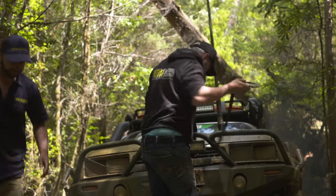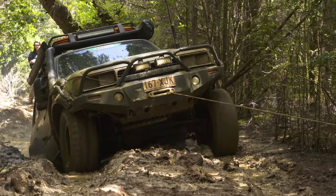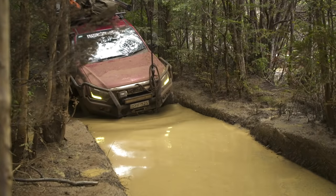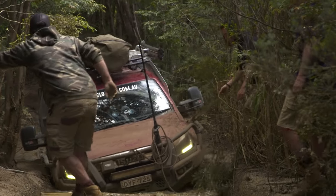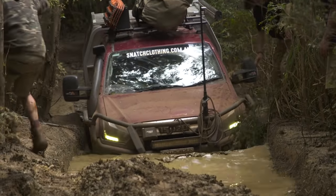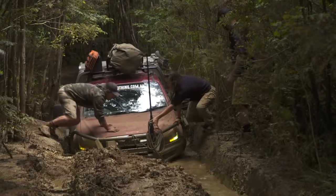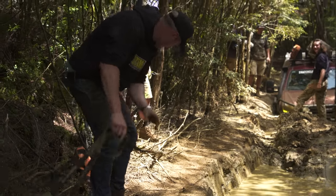He attempts to complete it anyway. A quick 10 metre winch and he's high and dry. That's a $1,000 track. You don't get to do epic tracks without a small price to pay. Yep. Beautiful drive, mate. Yep. Come on, boys. Winch challenge team. Precision, look at that. Well done, boys.